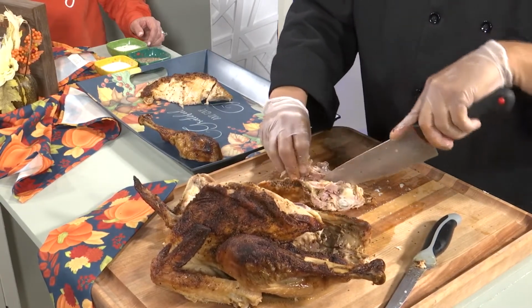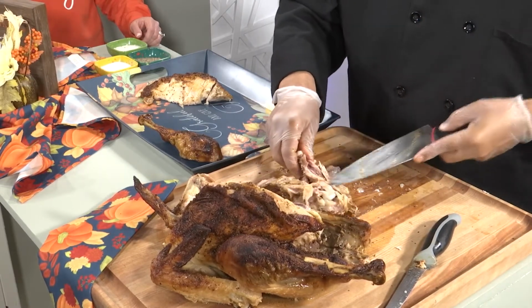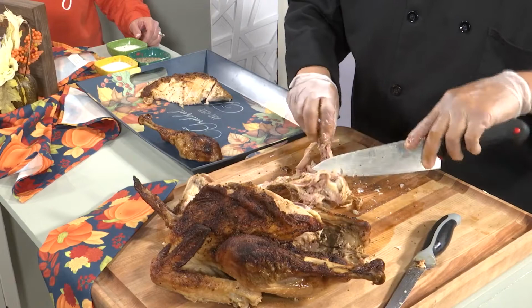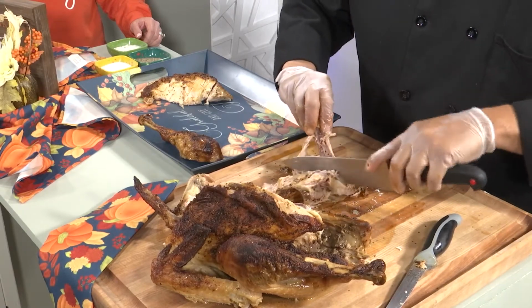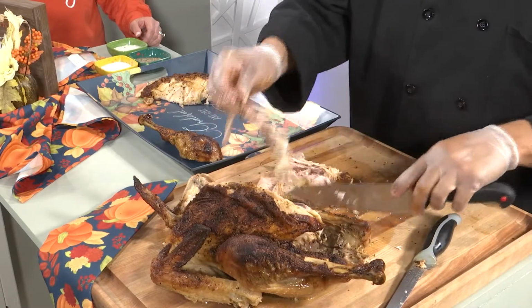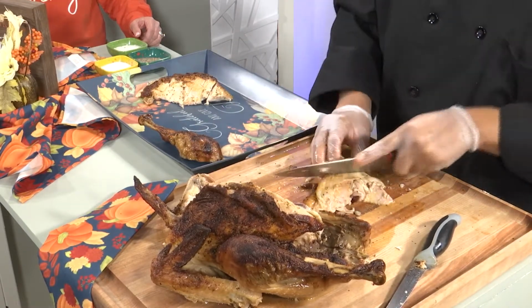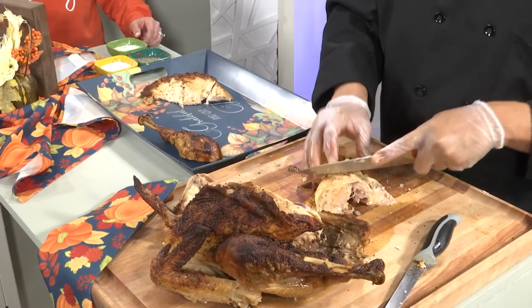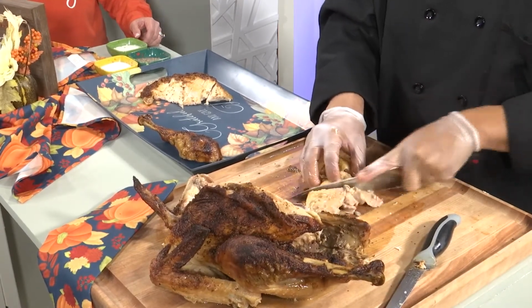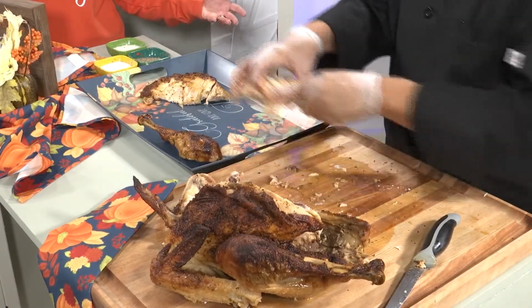I like to eat the turkey off the bone. Yes, that's what it should be. We're going to get this dark meat, a little more darker meat with a little more fat in it, and just cut around that. Because calories don't count at Thanksgiving. Not sure if y'all have heard that. We're just thankful that we have the calories. Exactly. So now you want to cut that dark meat right there, and then just put it back over on your grateful plate.